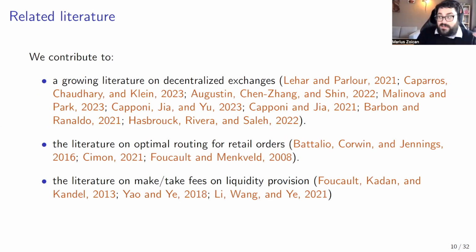Okay, so there's a growing and large literature on decentralized exchanges that we're contributing to. Most of the papers deal with the AMM. More recently, there are papers that deal with a whole host of microstructure questions, like price discovery, for example, or liquidity provision in Malinova and Park, or Nir and Kyle have a paper on preferences for security. And we're also dealing with the more classical microstructure literature on optimal routing, because where do you actually put your shot on the high and low fee pool? That's going to be a key question. And make-take fees, to the extent that you can see the liquidity fee as equivalent to a make-take fee that's paid by the demander and received by the supplier.